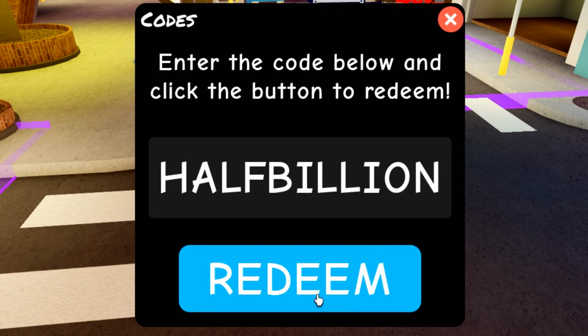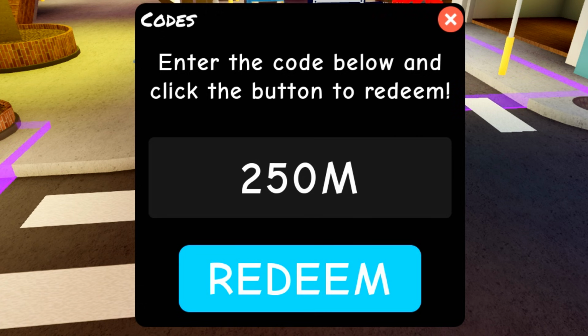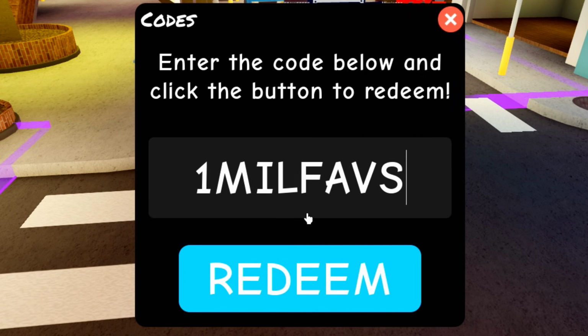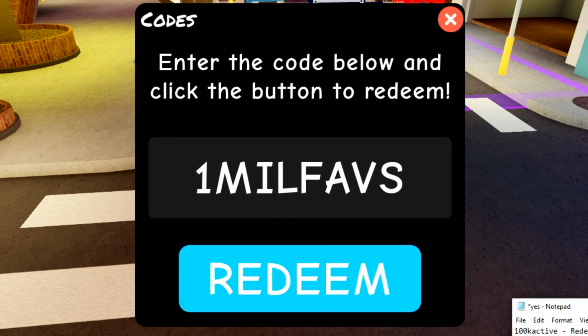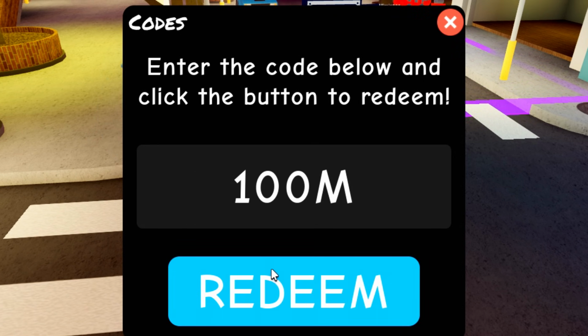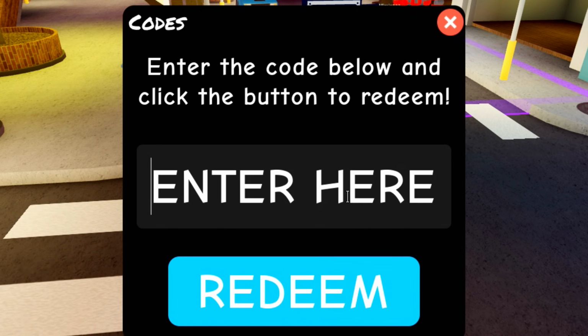The code after that is going to be smash that like button. That will give you 300 points. The code after that is going to be 250M. That code will give you 250 points. We now got the code 1 mil faves. That code will go ahead and give you an animation, guys. So go ahead and redeem that code. We also got another 500 likes. We got another 500 points code. Redeem the code 100 mil. That will go ahead and give you 500 points.